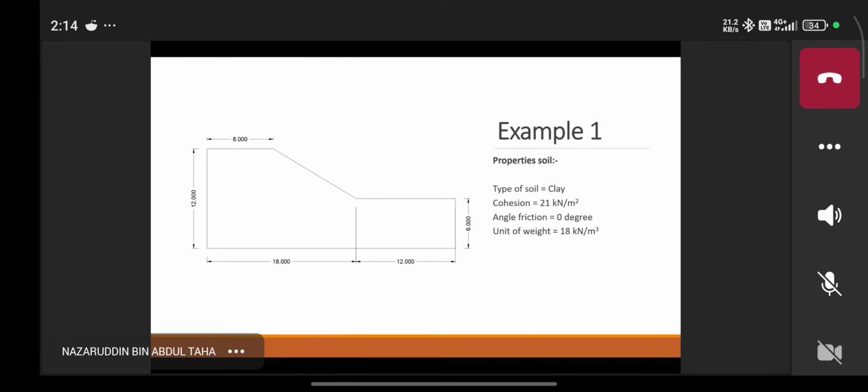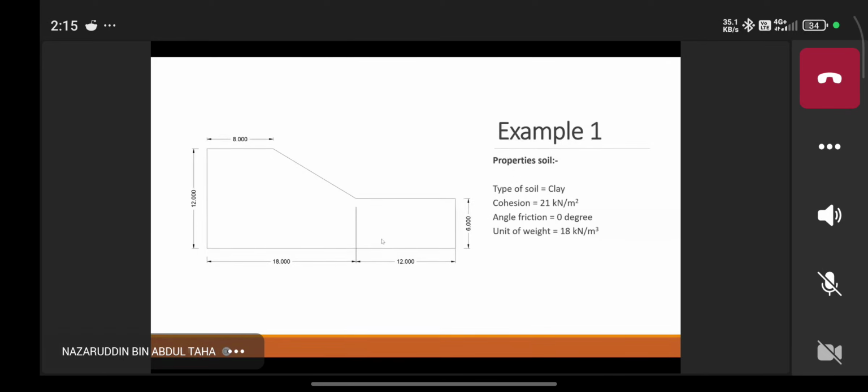We have the soil properties also. Let's say our assumption for the typical soil is clay, with cohesion of 21 kilonewton per meter square, friction angle zero because of clay, and a unit weight of around 18.